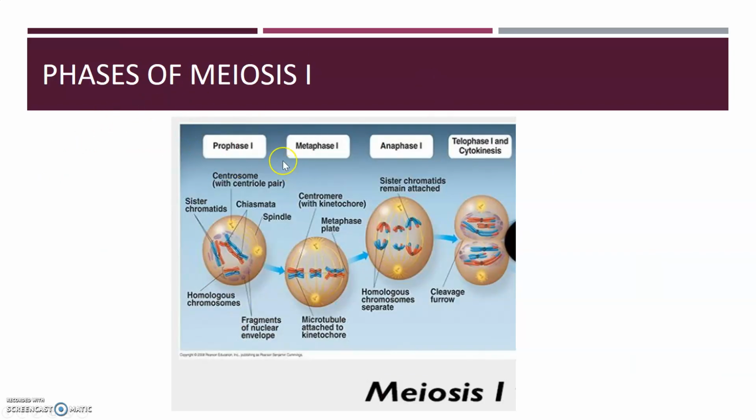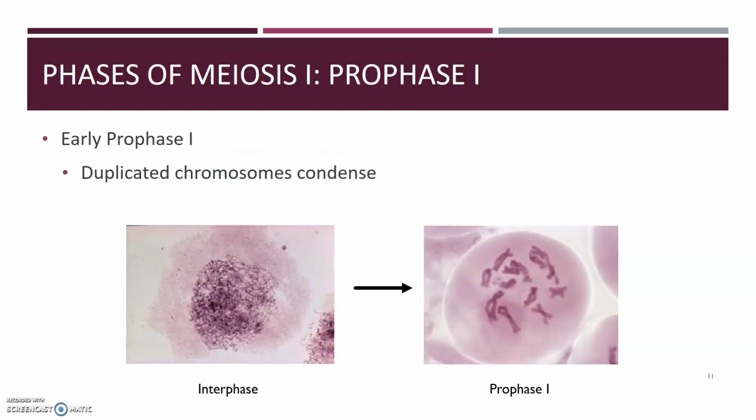Right? And meiosis I is organized into 4 phases: prophase I, metaphase I, anaphase I, telophase I. Right? And this should sound familiar to you because they're the same names of the stages in mitosis. Right? And it's the same order as well, with prophase being first and telophase being last. And I'm going to go into the more molecular detail of what happens in each of these phases in the next couple slides.